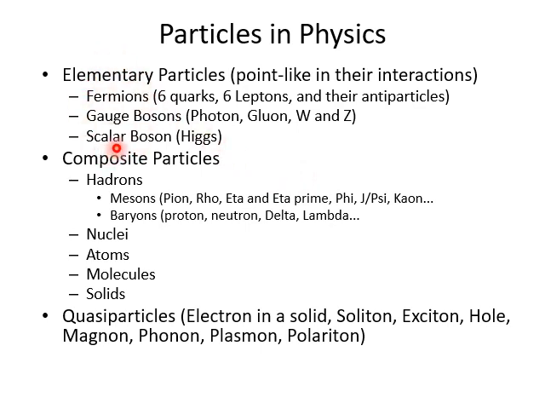Then there are what at one point were thought of as fundamental particles, but are now known to be made up of this set. The elementary particles consist of the quarks, the leptons, the force-carrying particles, which are called gauge bosons: photon, gluon, W, and Z, and the scalar boson, which mediates the Higgs force, sometimes called the Higgs boson. Then there are what we now know to be composite particles. We thought they were fundamental half a century ago.